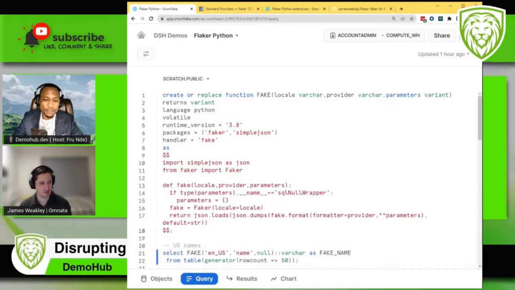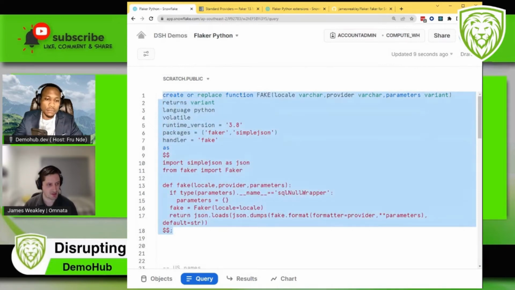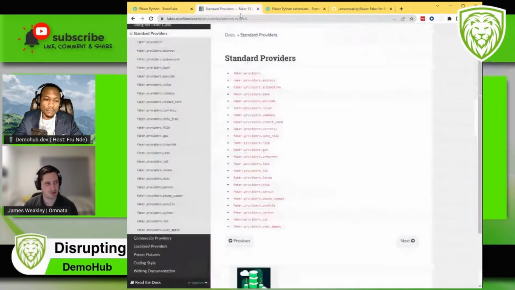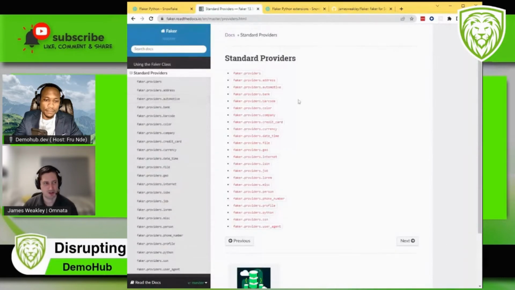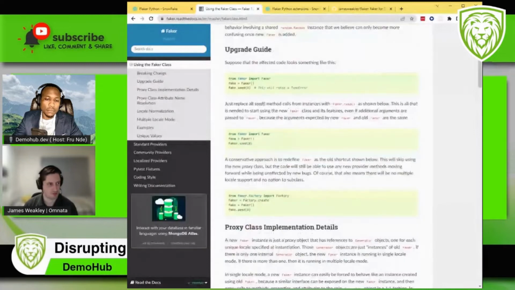this is really Flaker in its entirety. What used to be this external function Lambda that you had to deploy is now just this function definition. What it's doing is creating a function inside Snowflake, which exposes the parameters of Faker. If I just jump back, this is the Faker library for Python, and it talks about how to use it from Python. You don't have to worry too much about that because we're invoking it from SQL.